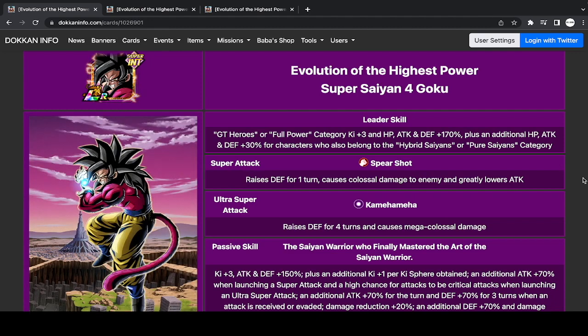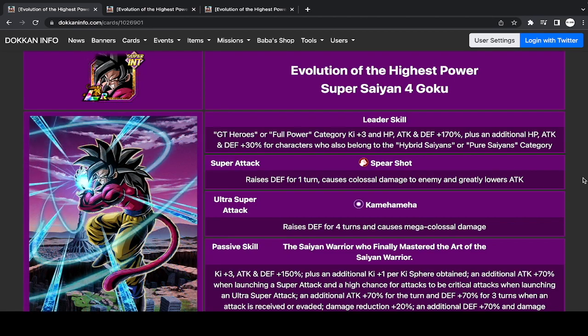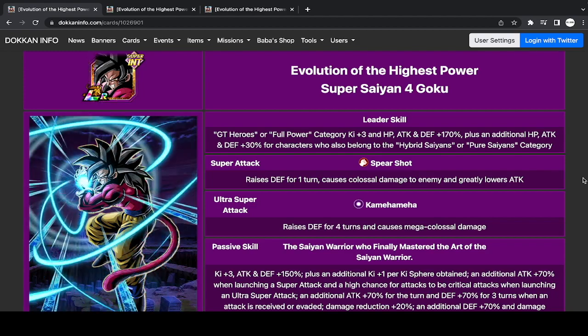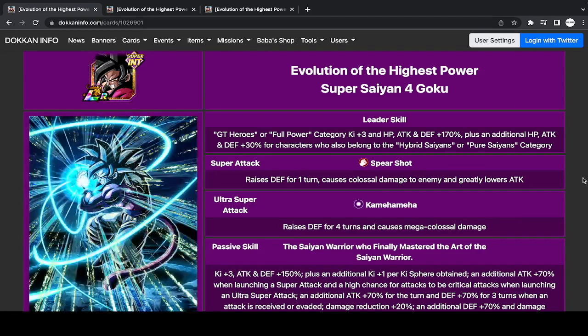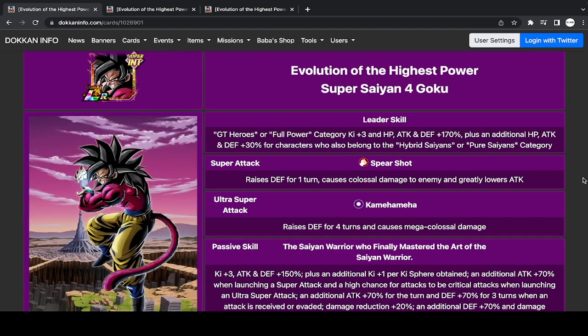GT Heroes being one of this guy's leader skills gives an extra boost, an extra team for you to be running them on, or vice versa if you wanted to run this guy on the Power of Wishes team that the GT Duo do lead as well. That's going to be really effective. So I think this is definitely going to make people consider leaning more towards that GT style banner, just because adding this guy to the team build is going to be really insane.